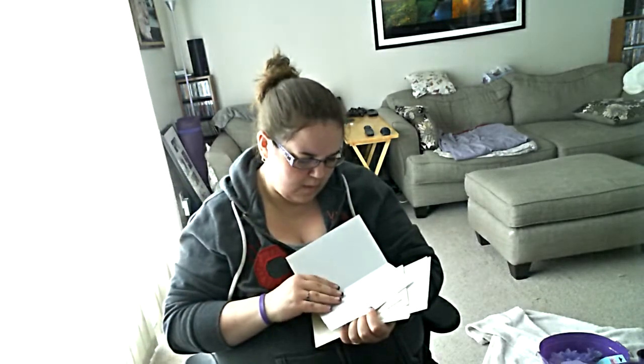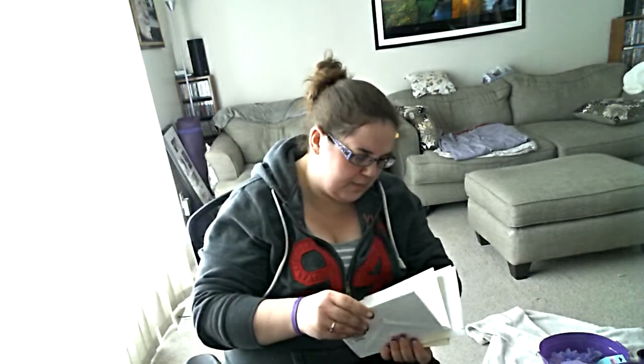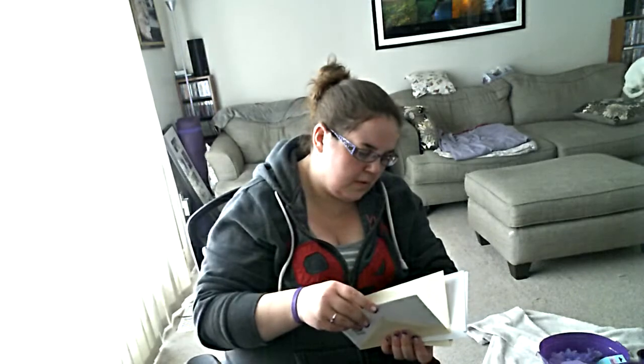Most of them are from my grandmother. I think this one's so cute. I was going to write I miss you all over this card, but I ran out of ink. Funny. Anyways, but there is one in here for someone special. That's another thinking of you card. A special hello, and then that's blank inside.